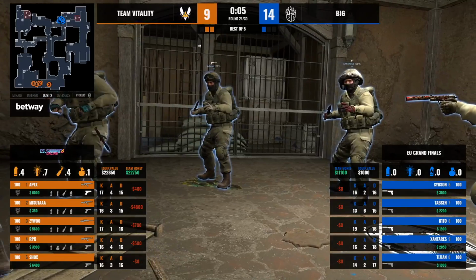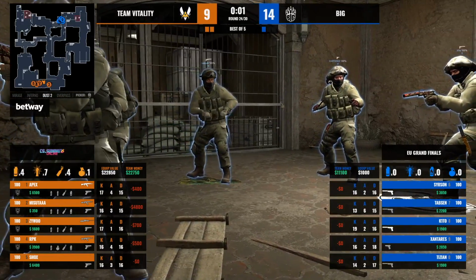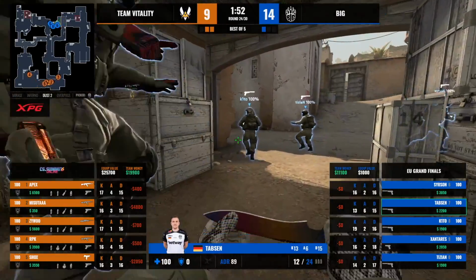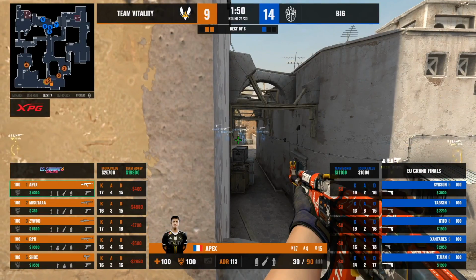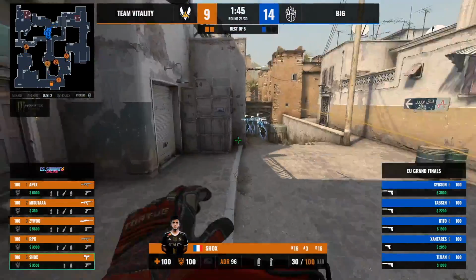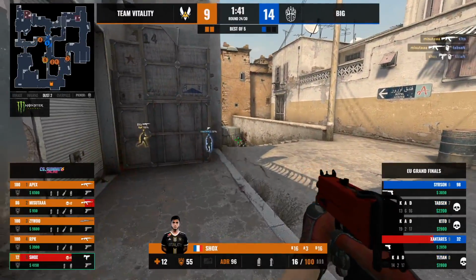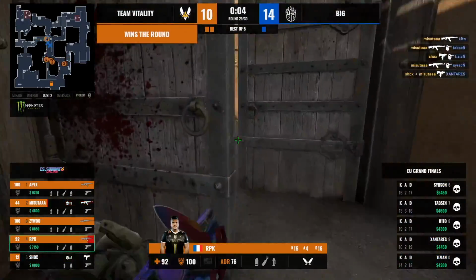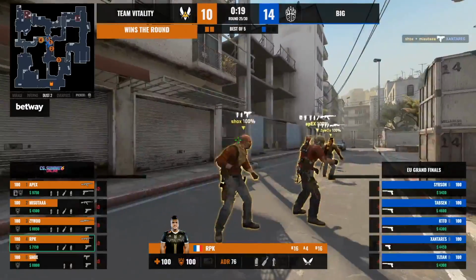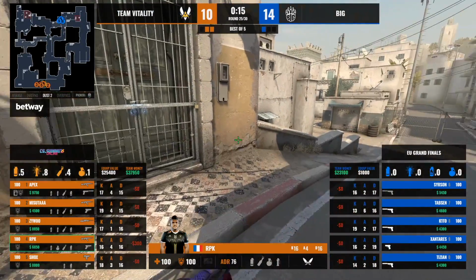Yeah, Big will just have to full save here. They always do something proactive, though, on these kinds of rounds, so can't really take a break just yet. Oh, this nade! Oh, it lands behind him, but this is looking like an easy cleanup for Vitality in this round. 5 alive, as it should be. Saw the proactive play from Big, but it was met by excellent shooting from the Vitality players.